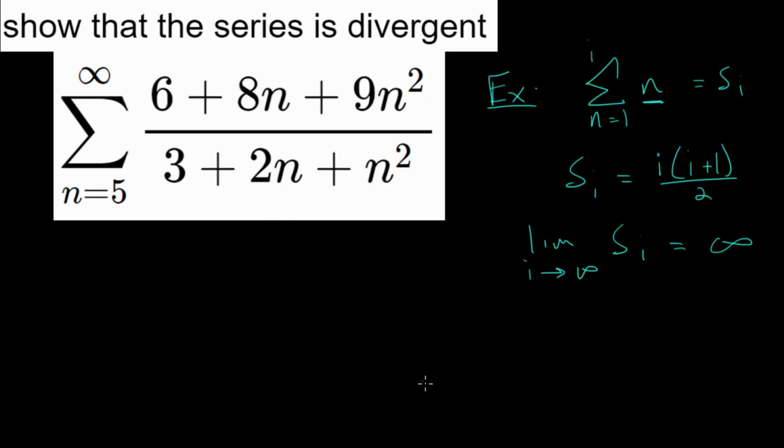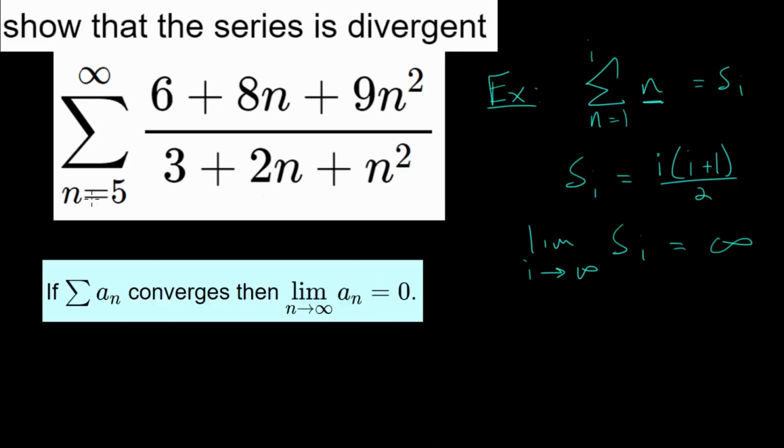And let me paste in the theorem that we're going to use. It's called the divergence test. And with the divergence test, basically, if we have some series where we're adding up the a sub n terms, and we know this converges, then the limit as n goes to infinity of these terms here in the sequence has to approach 0. Or in other words, as n goes towards infinity, the terms that we're adding up have to get smaller and smaller. They have to approach 0.